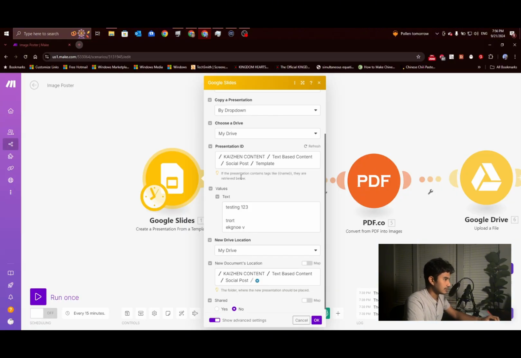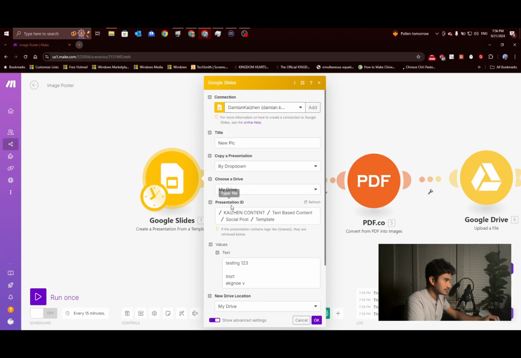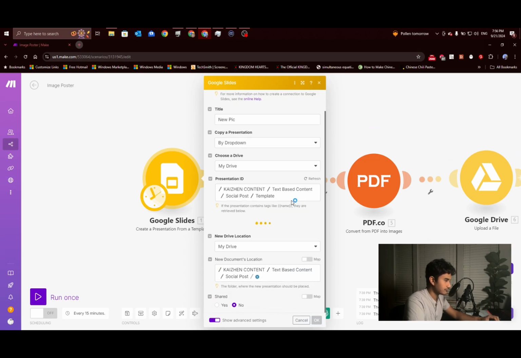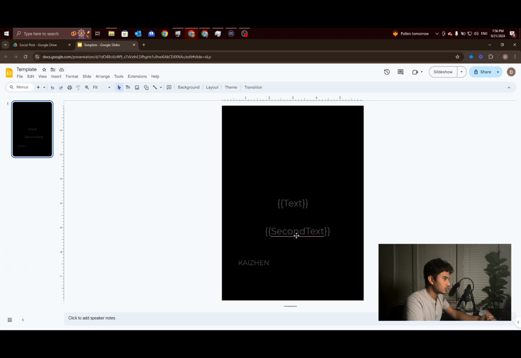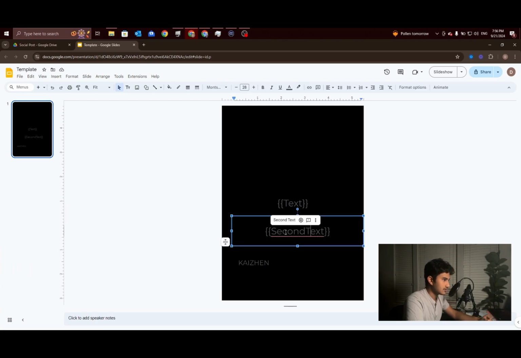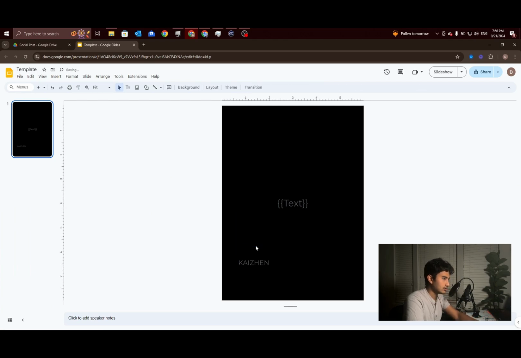And then we go back in here. Right now the value that this is detecting is only text, but if I refresh this, it should show me two values, so text and second text. So whenever you put these double brackets into its own section, it's going to recognize it as a variable that you can make a template out of, basically.